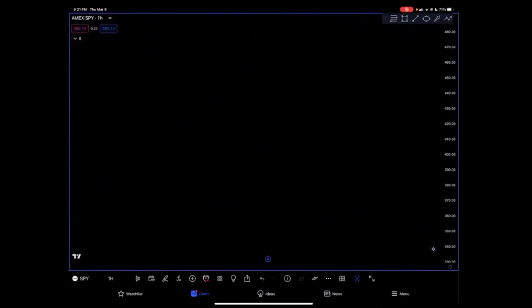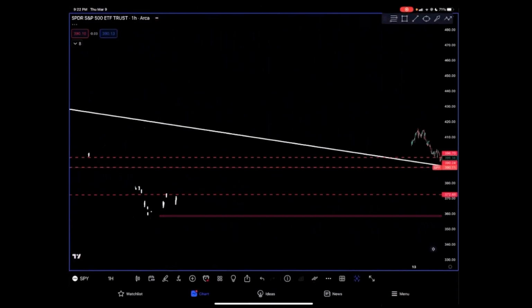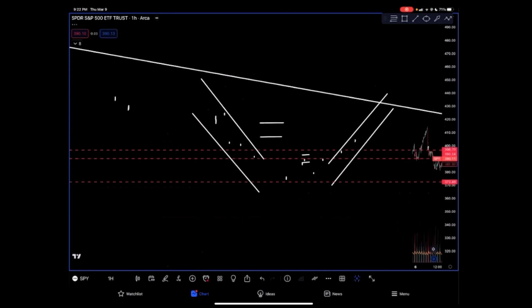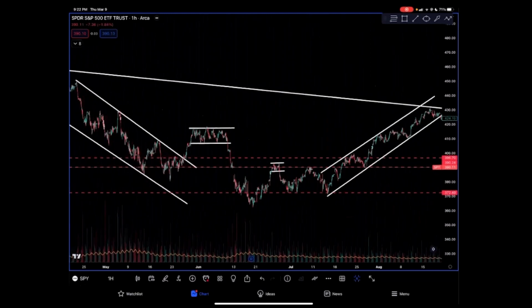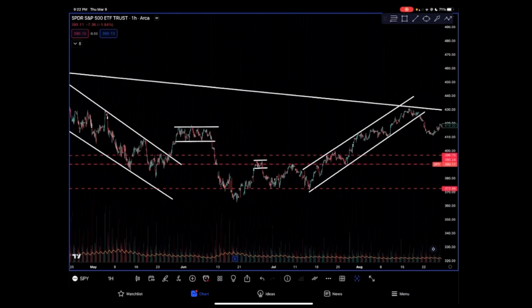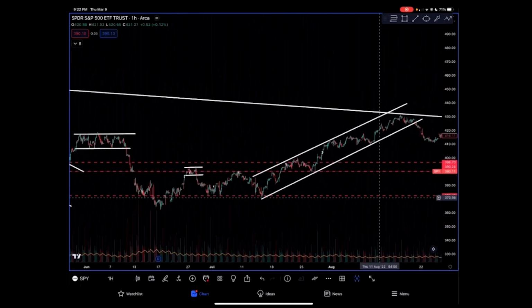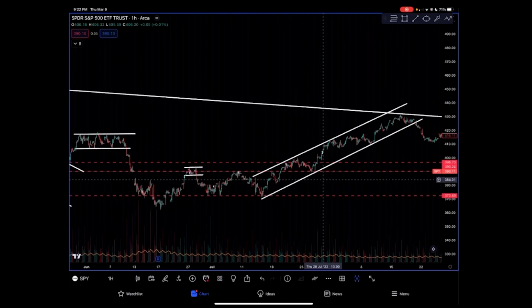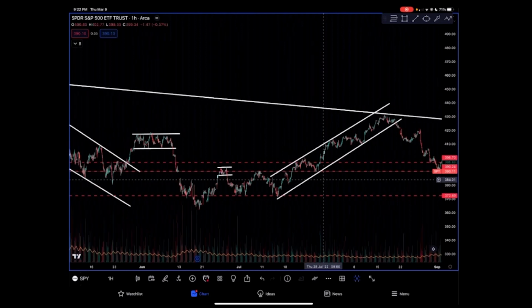So that's how I look at the market as a whole. Of course, there's more variables and everything that go into it, and we'll go in more depth as we do more classes. But just on a general, scraping the surface, this is ideally how I look at the market. And I always want to see where the market is on a larger time frame, because once you know where the market is, then you can know where you should be entering, where you should be selling, or where you should be buying.